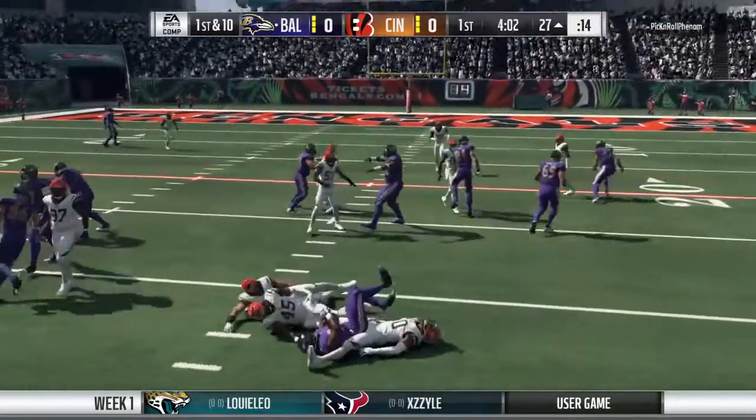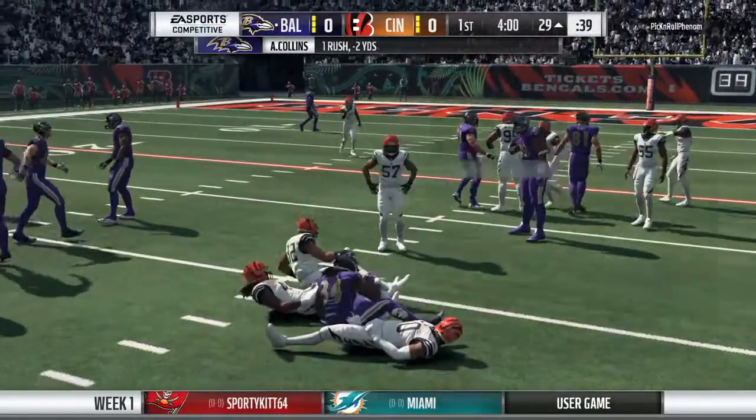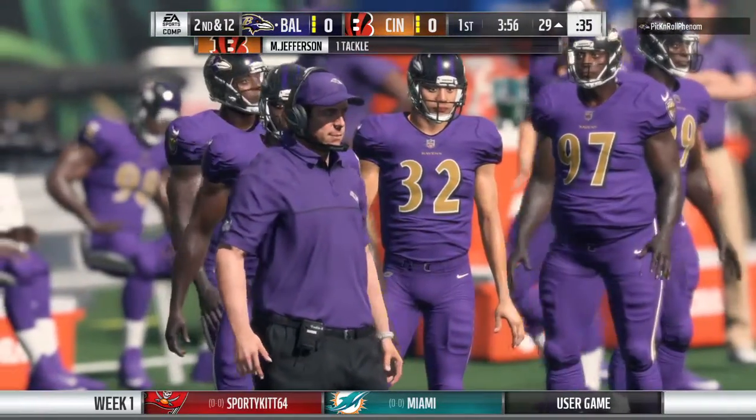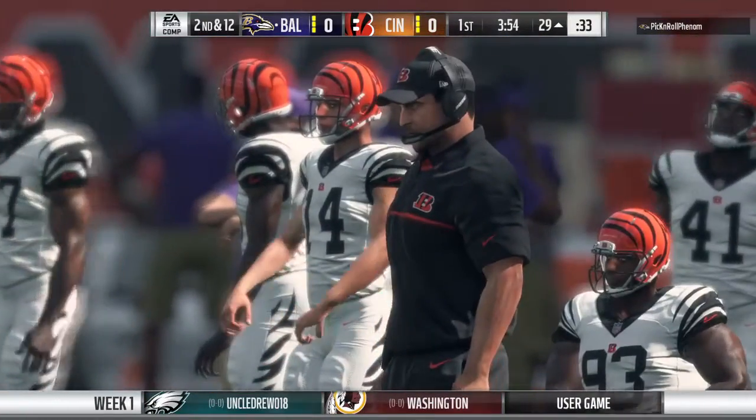Now a give to Collins. No dice this go-around. He's hit behind the line and taken down. It's a loss of 2 there, bringing up 2nd down.